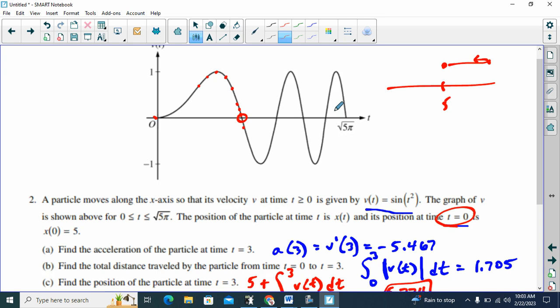Notice this point right here. It's moving left, left, left, left, turns around and moves to the right. Maybe it goes past this or not. We'd have to do some analysis to do that, but then at some point it turns and moves back to the right. Notice because that is a relative minimum, it moves from left to right. That is not going to be a point where it's furthest to the right. Think about where the other ones might be. This point right here, and this point right here. So those are the 3 values we're looking for.